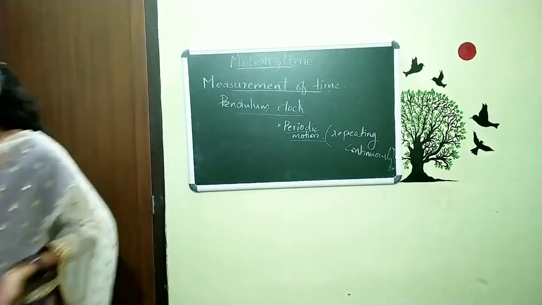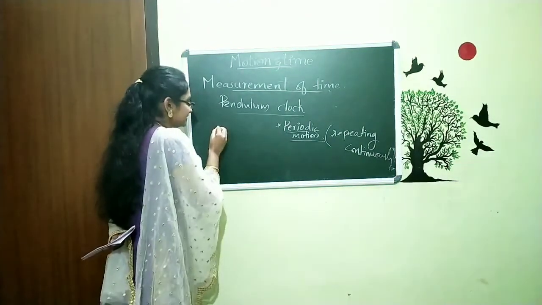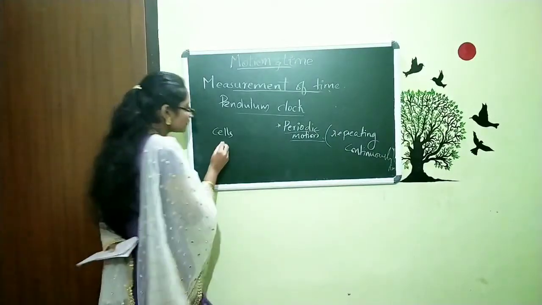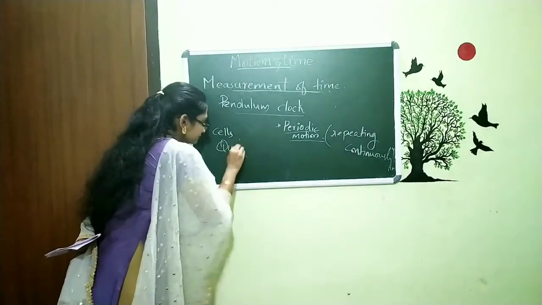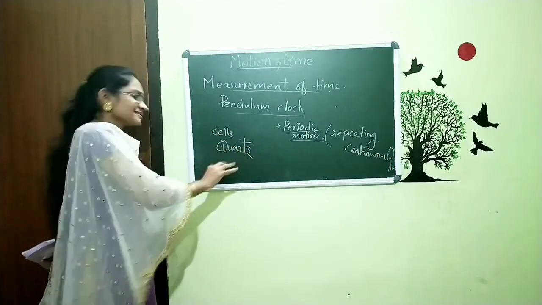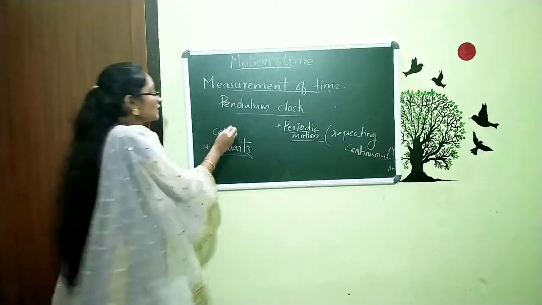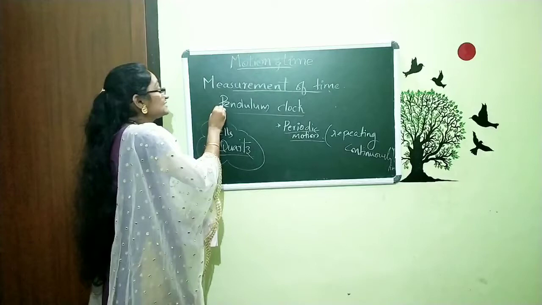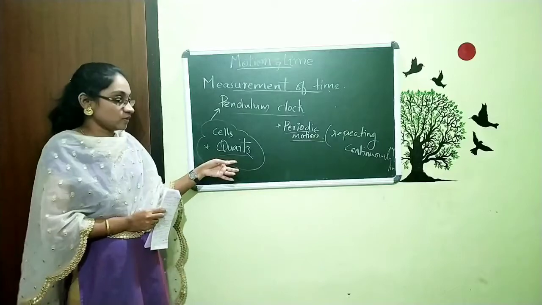And today we are using clocks which work using batteries or cells. Such clocks actually work with the help of quartz. Quartz. You need not think about this now. Just remember, it works with the help of quartz. The working of such clocks is very complicated, but they are more accurate than the pendulum clock. That's why nowadays we are using the quartz clock.